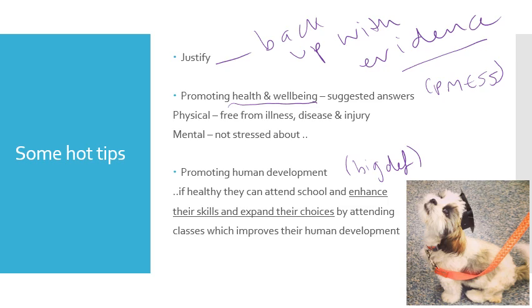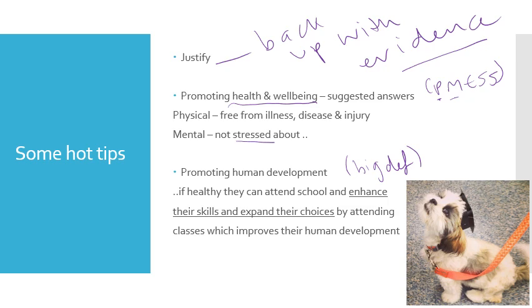So with promoting health and well-being, I really think P and M are the easiest ones for this area of study. Remember, you have to use your keyword. So if you want to talk about physical, you need to say something along the lines of free from illness, disease, and injury, which is the very best one for this SAC. Mental, anything about not being stressed and anxious about something. It could be like not being stressed and anxious about getting waterborne diseases from unclean water and sanitation, like cholera, okay? Or whatever. So those are your two best ones.